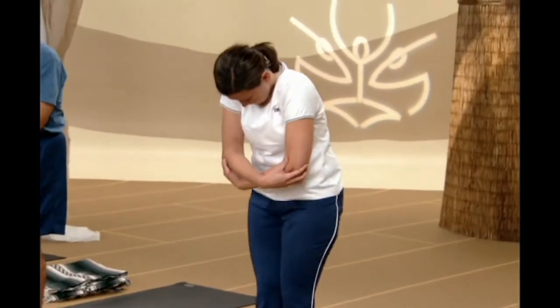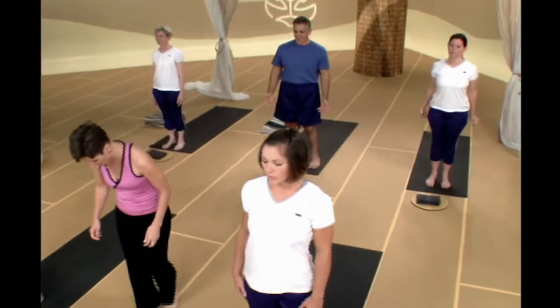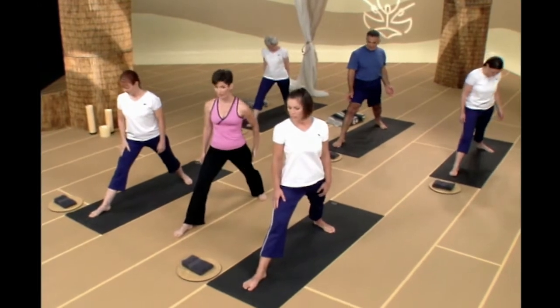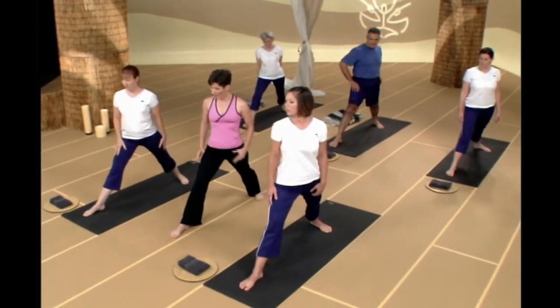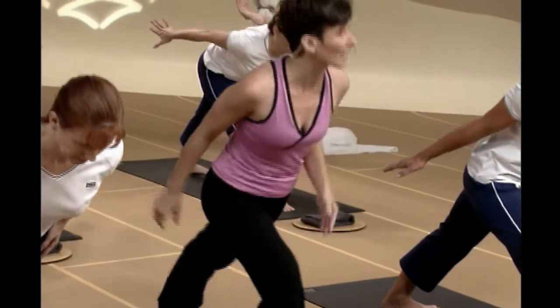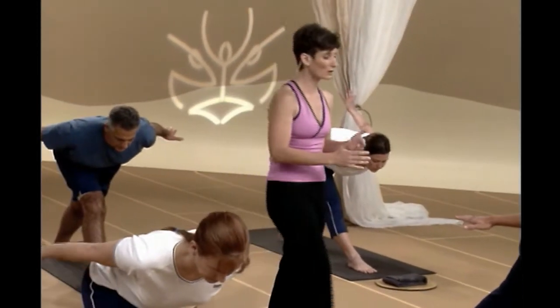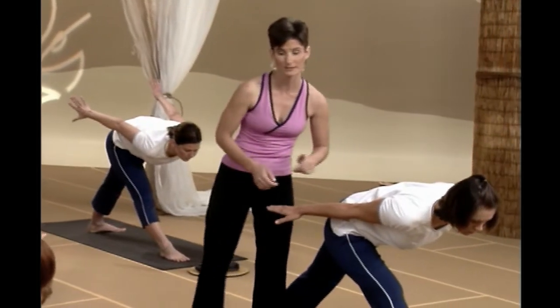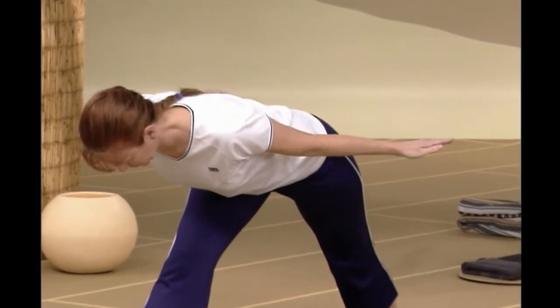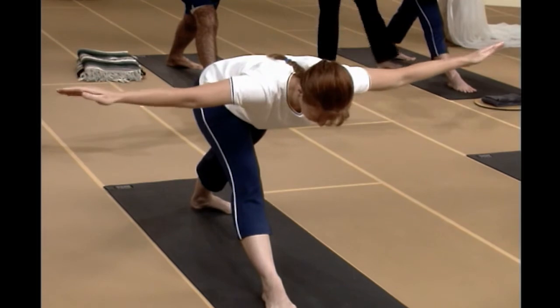Nice job. Once you get up there, drop your hands down by your sides. We're going to take a big step back with your left leg and float into triangle. You should be aligned heel to heel, your back foot at a 45-degree angle. Inhale — sweep your hands down by your waist and square your hips toward the front edge of your mat. We're going to lower down into almost an airplane position, falling down with your hands by your waist. Your back should be in a nice tabletop position. Let's go two more deep breaths — long inhales and exhales.